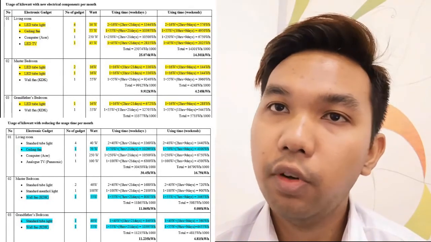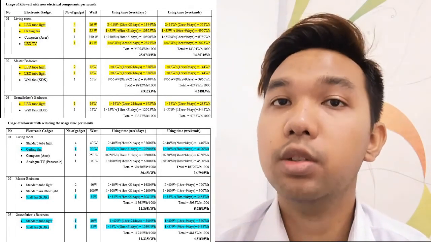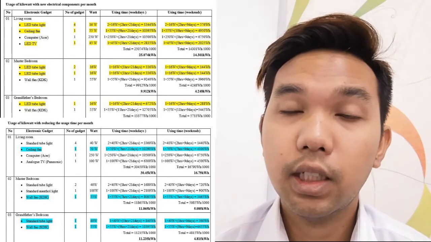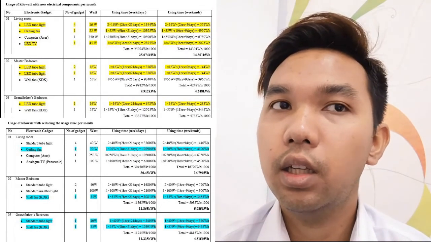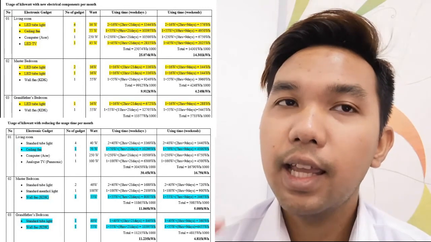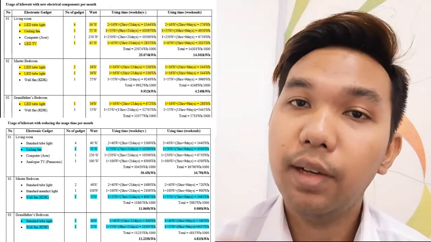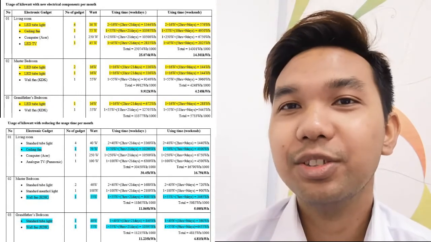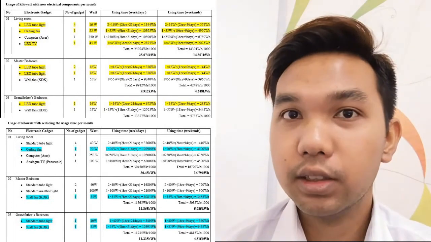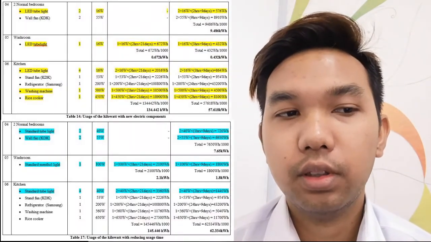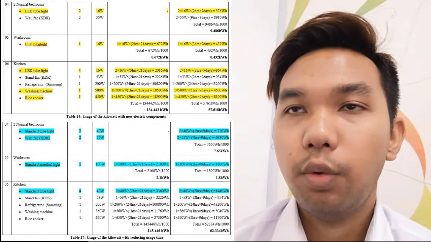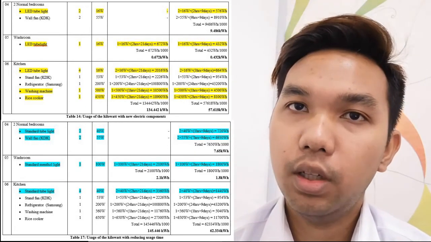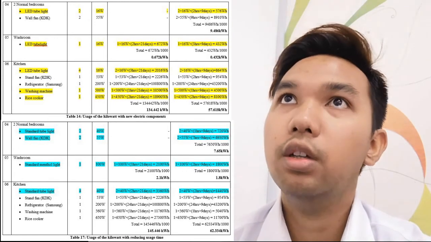For the standard light tube, before this the usage is 2 hours, now we reduce it to 1 hour, saving about 840 watt hours. Before this it was 1,680 watt hours per month. Second is the KDK ceiling fan, which before this was 11 hours per month, so we reduce it to 9 hours per month. Before this it was 12,705 watt hours per month, and now it reduces to 10,395 watt hours. Before this the standard light at the washroom is about 2 hours per month, which is 4,200 watt hours. So we reduce it to 1 hour usage, and it becomes 2,100 watt hours per month.